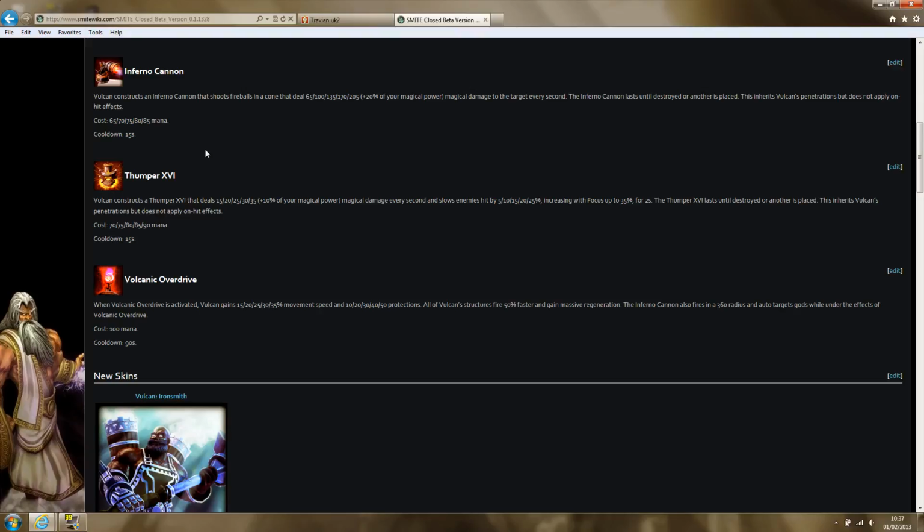It's useful. It's very, very good in Odin's ult, and so is Inferno Cannon for that matter. But when you're chasing people down, they're going to be hit one, maximum twice by a Thumper 16, unless you have multiple people slowing them. But the slow is noticeable. You can hurt them while they're in it. It's also pretty good at killing creep waves.